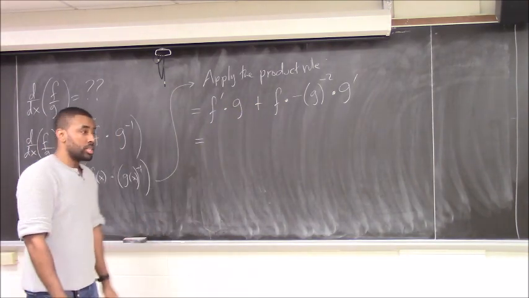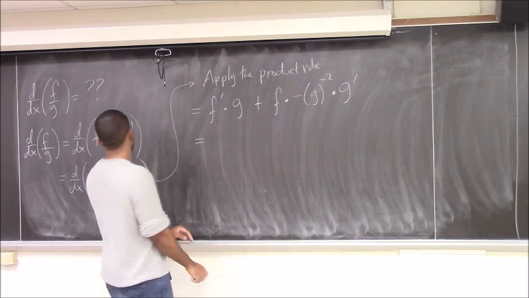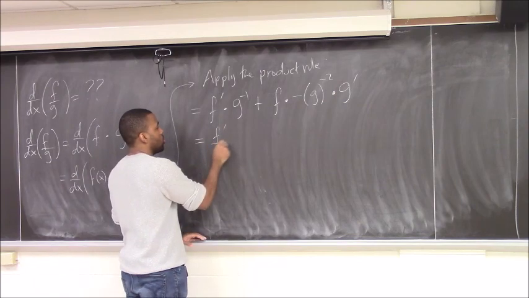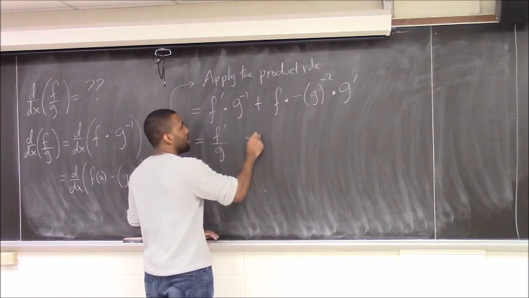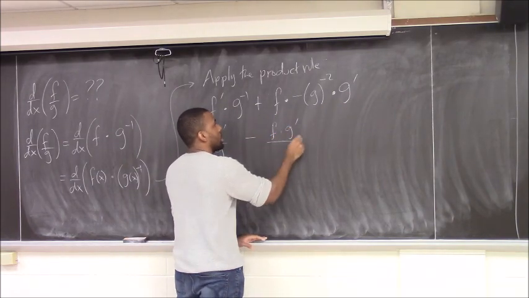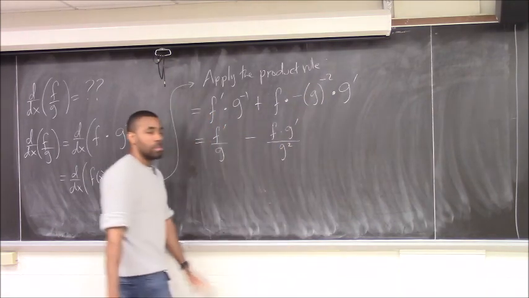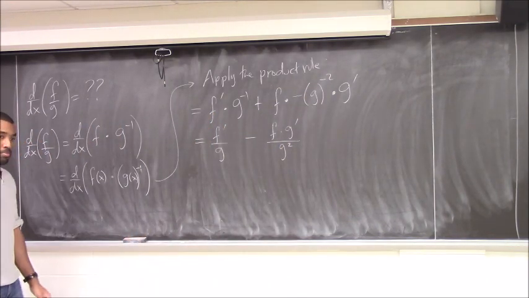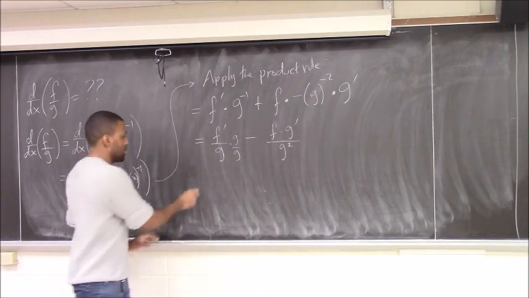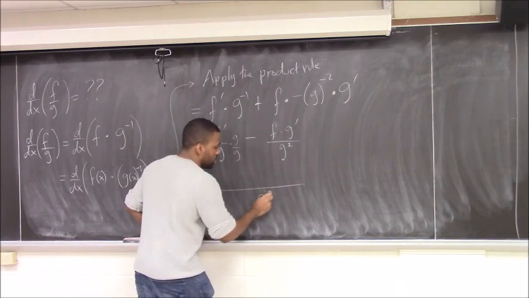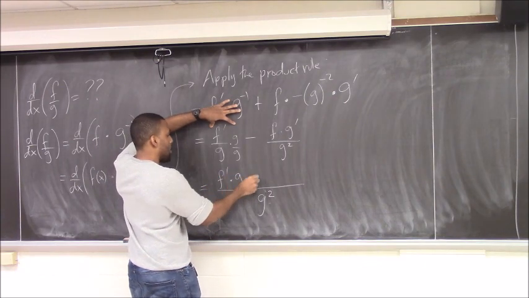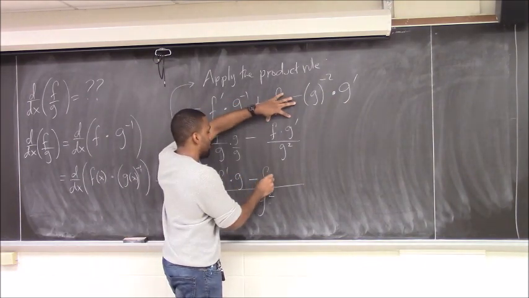And that's the derivative, but let's actually try to write that in a nicer form here. Sorry, this is g to the minus 1. So this guy would really be f prime over g. This would be a minus. Here I have my f times g prime, and I'm divided by g squared, because that's g to the minus 2. So I get those two fractions. I can combine this into one fraction by creating a common denominator. So now my common denominator is g squared. And in the top, I would have f prime times g minus f times g prime.